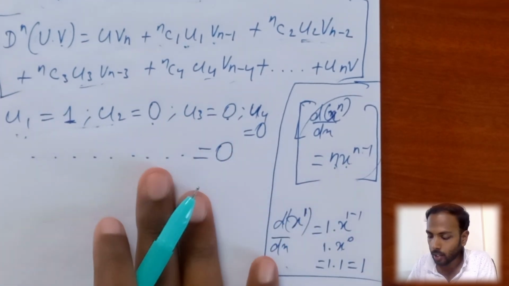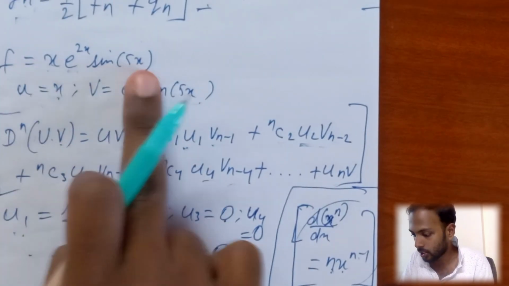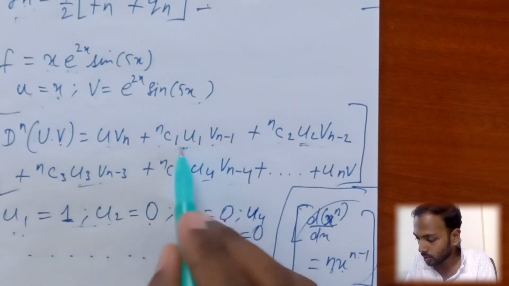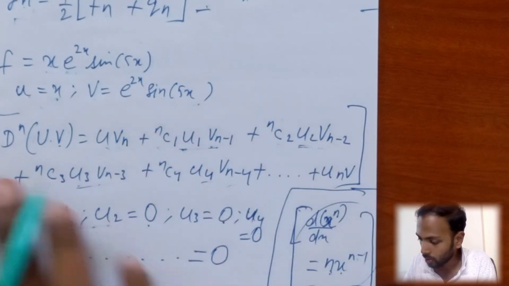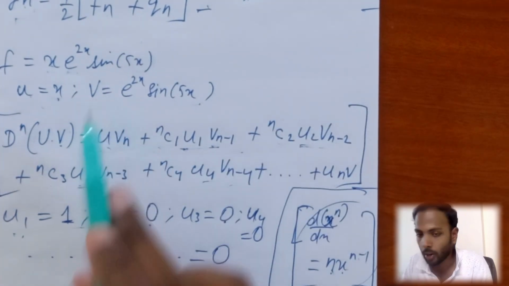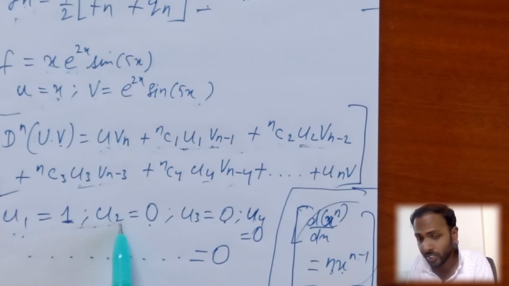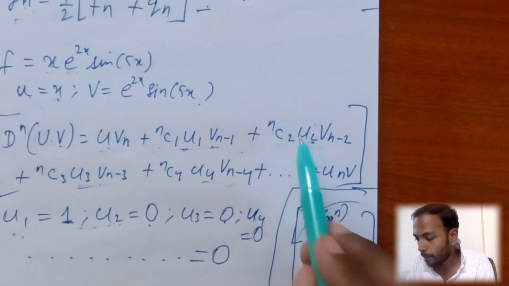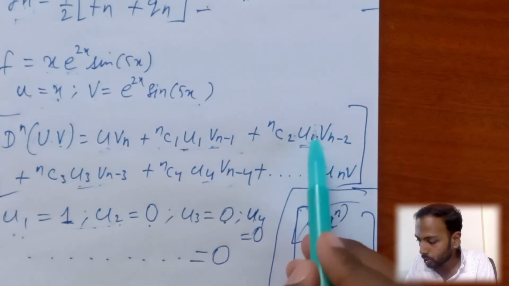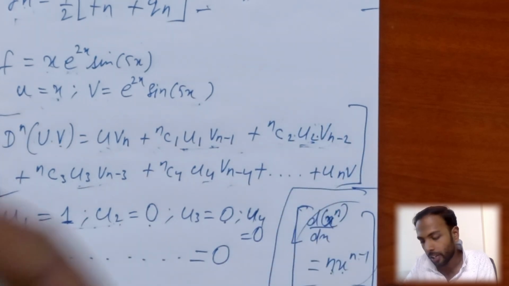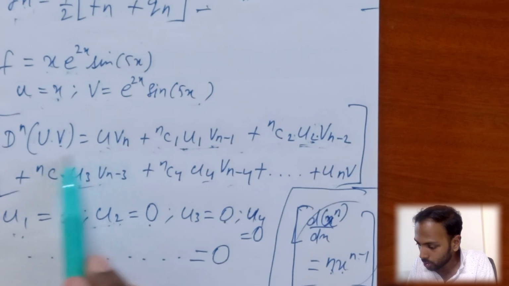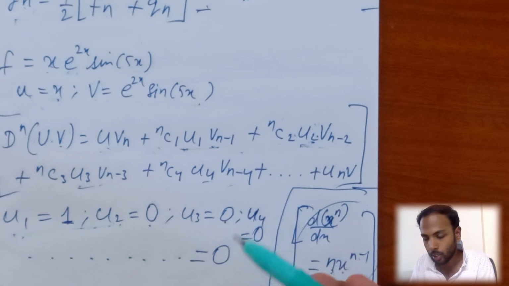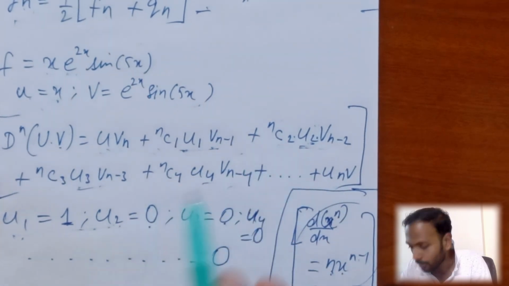So this proves that for this f, the solution is going to have only two terms, which is this, and from here it's not going to have any. Only the first two terms it's going to have. Why? Because u2 is 0. Where is u2? Look at here. If you put 0, the entire term becomes 0, because it's a multiplication here, right? Anything into 0 is 0. So if u2 becomes 0, this entire expression is automatically going to be 0. And u3 is again 0, so this will be 0. u4 is again 0, this will be 0. u5, u6, everything is going to be 0. So everything from this term is going to be 0.